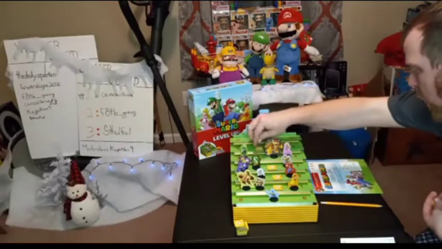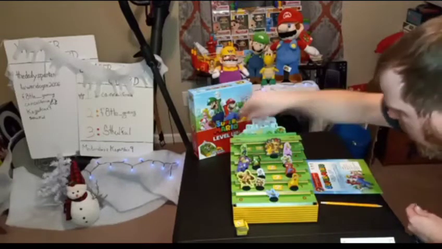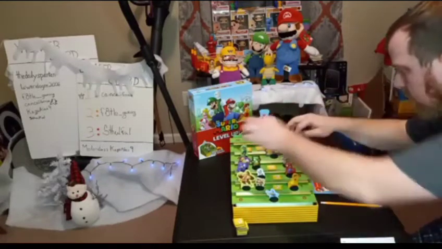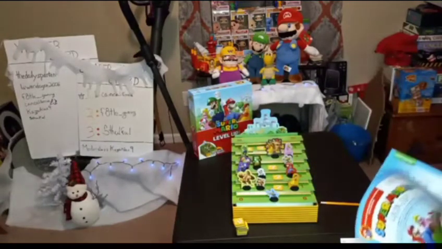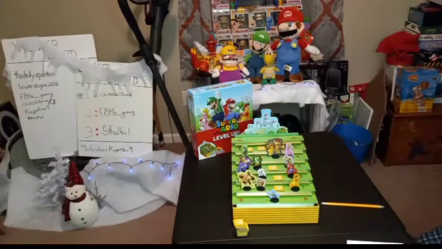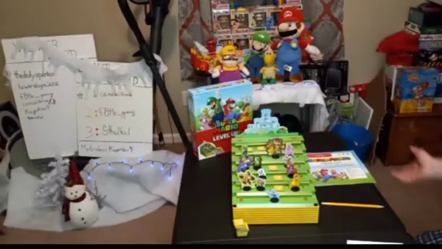And then we include level 5 in those card placements. Alright. And then, if you move a character to a block, you must flip that block over to find out what it is. Some may tell you to hold it and play it later, or you may have to play it right then and there.